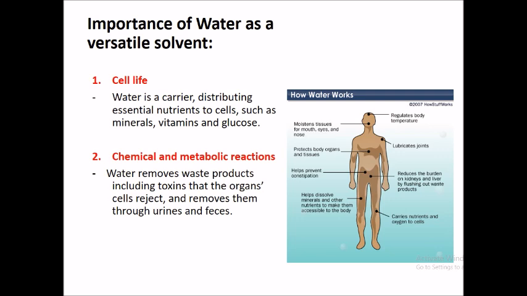So the importance of water as a versatile solvent: the first one is for cell life. Water acts as a carrier that distributes all the essential nutrients to the cell, such as minerals, vitamins, and glucose. It is also very important for our metabolic and chemical reactions in our body, where water will remove waste products, including toxins that the organ cells reject from the body, via the urination process and also the excretion process.